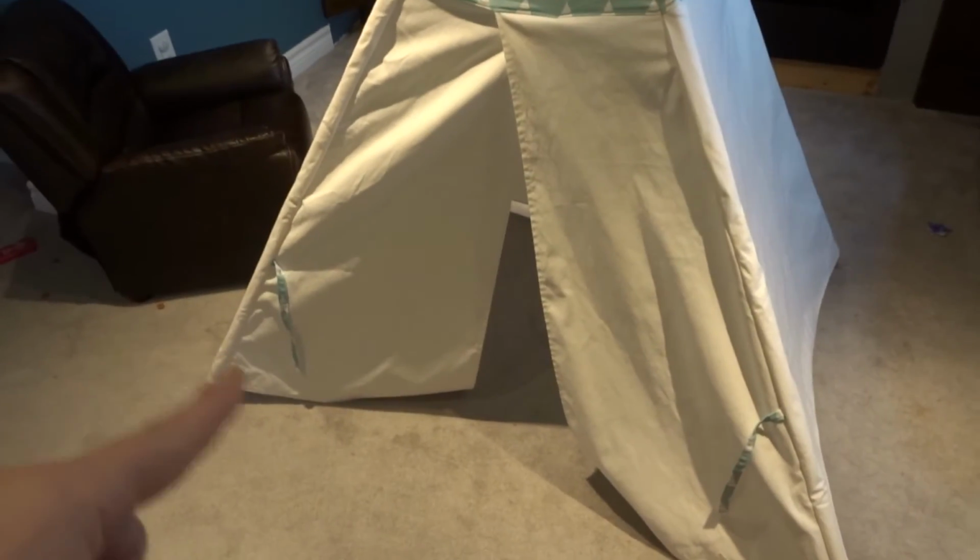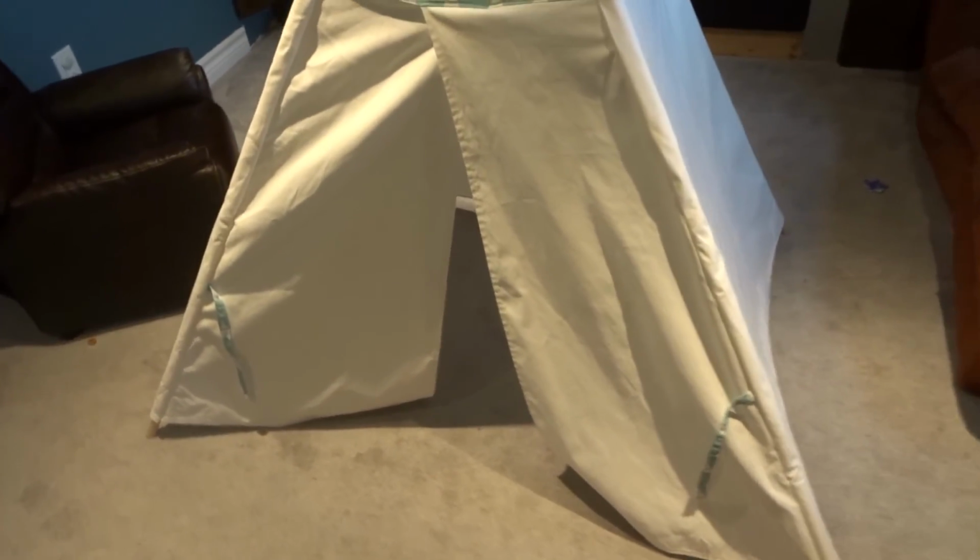So there's the ties down here, as you can see, and the tie is on the inside. I'll show you the inside. You can see there is what it looks like.